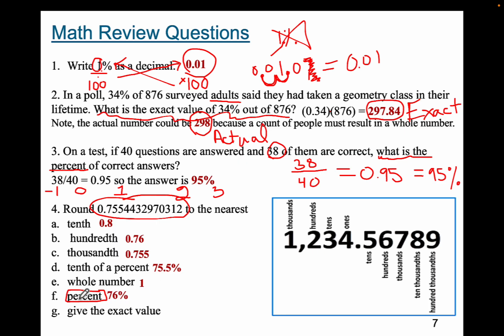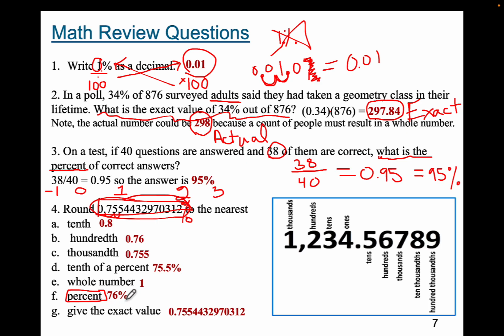So 2 tasks at hand. First task, change it into a percent. So 1, 2, now we are in percent form. Second task, round that to the nearest percent. So 75 point. The 5 after the decimal tells us to round that up to 76%. And finally, for the exact value, if you wrote the entire thing out, you got it right. This is the whole thing, okay?